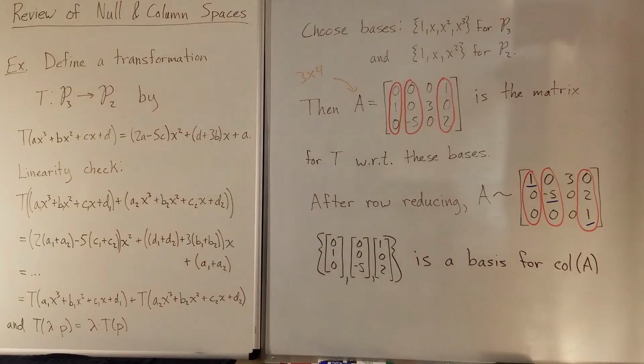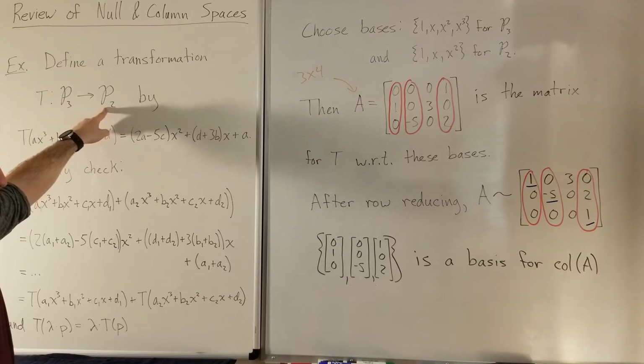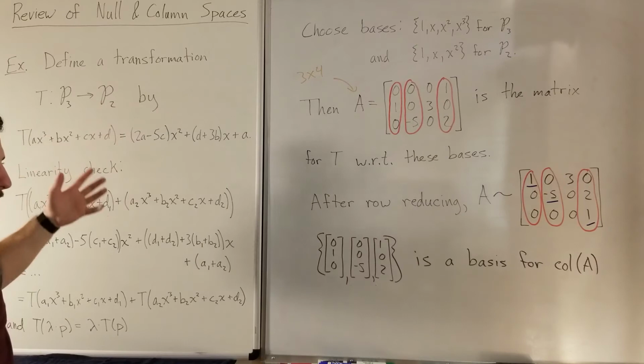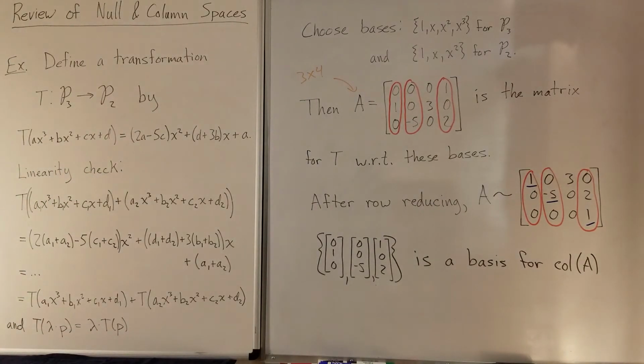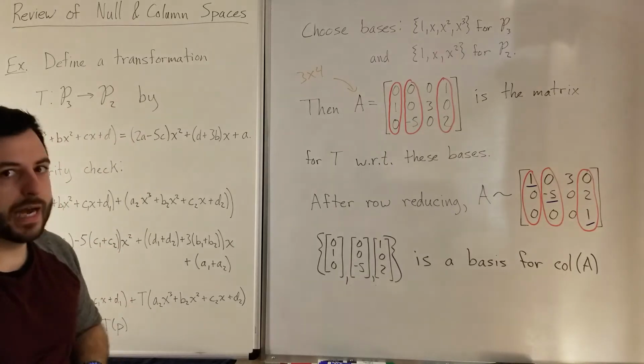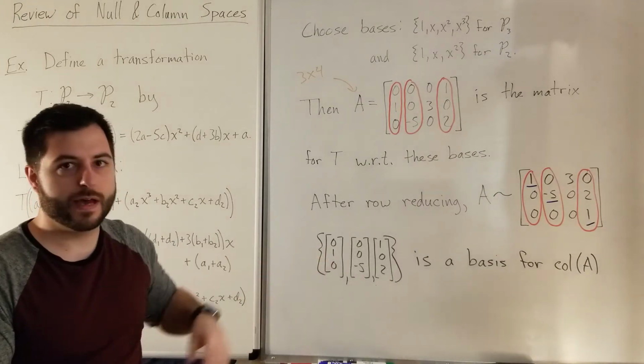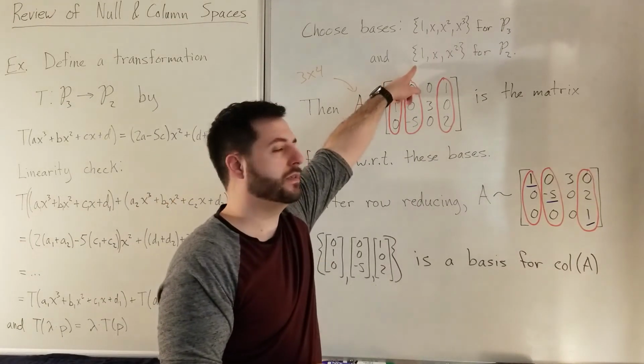When we translate that back, we're going to have 3 vectors which are linearly independent in P2, but P2 is a 3-dimensional space, so those 3 vectors must be spanning as well. Remember, they have the correct size and they're linearly independent, therefore they span, and therefore they are a basis. So a basis for the column space is the same thing as a basis for the entire space P2. But I'm going to use this particular basis that we found instead of the standard basis that we had for P2 up here.